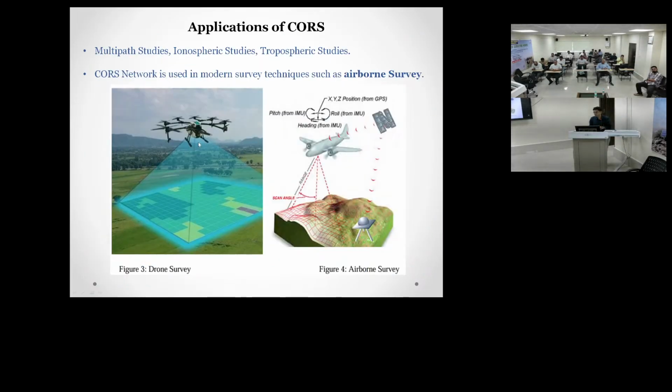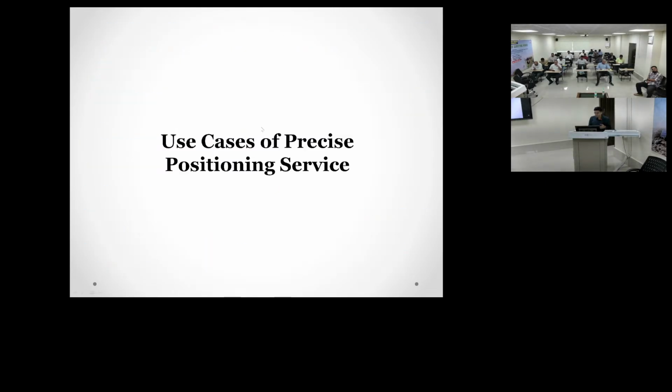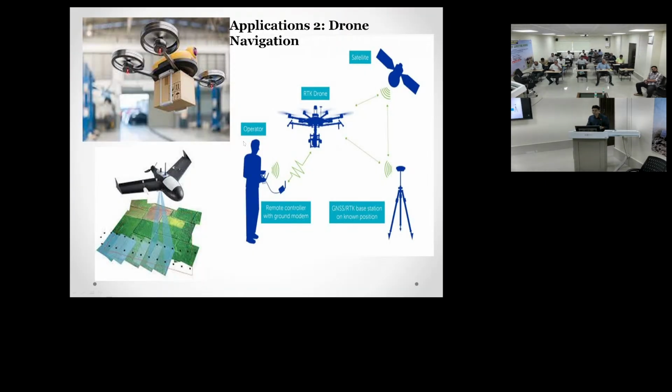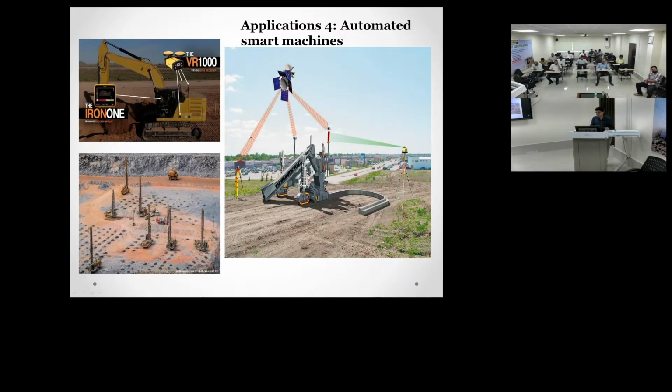See, this is a drone, which is taking data. It is taking photographs. Now you have taken the photograph, that has to be georeferenced. So we need some coordinates to georeference this. So we are using CORS stations to get the coordinates. My PPT is very lengthy, so I will not continue that much. These are the uses where we are using these CORS stations.